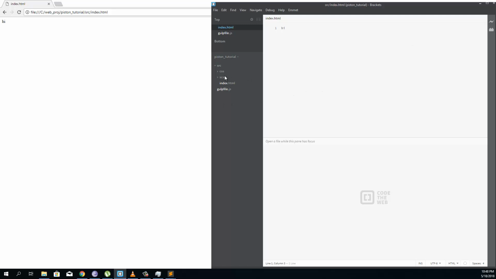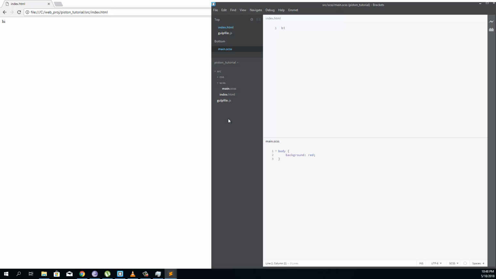We will have an SCSS file which will be compiled to CSS later, and we'll call this main.scss. Okay, put this down, and we can do something like body background color red, just for testing. Okay, that's it. And now let's do the gulp file.